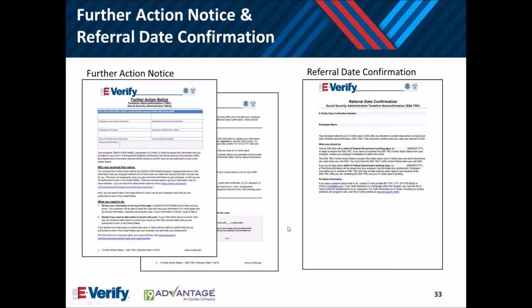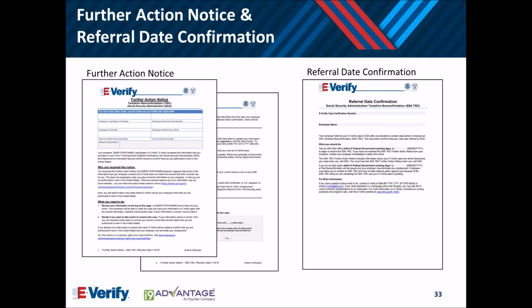So here we see some samples of those 2 documents in the TNC process. The first one is called the Further Action Notice. This Further Action Notice is the first document in the process, and this must be promptly shared with the employee who received that tentative non-confirmation.